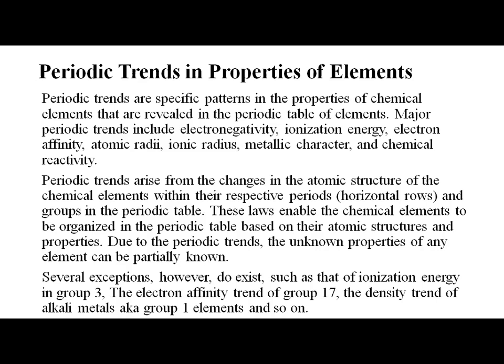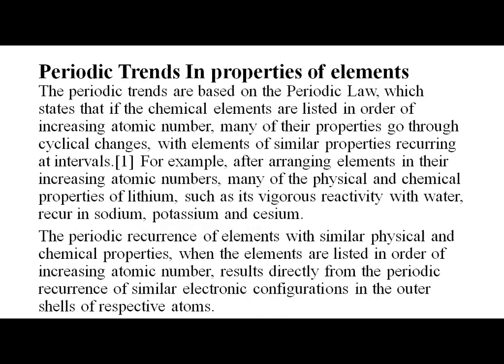They do exist. Like ionization energy in group 3, electron affinity trend in group 17, there's a difference. Density trend in alkali metals, all differ. There are certain exceptions, but if those exceptions are lessened, we can say the periodic trends are present in the periodic table. Yeah. So periodic trends in the properties of the elements.